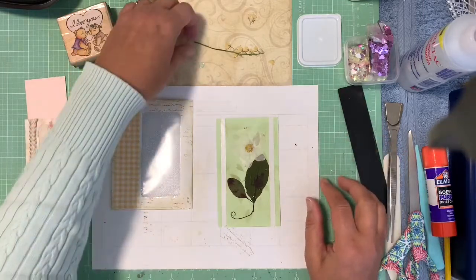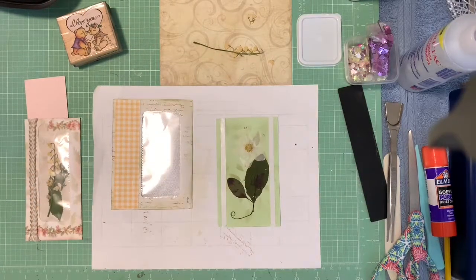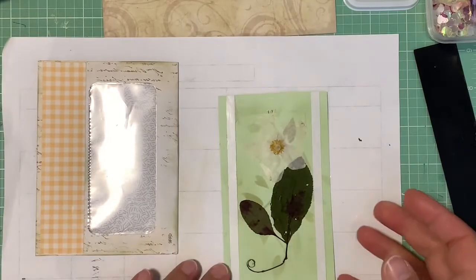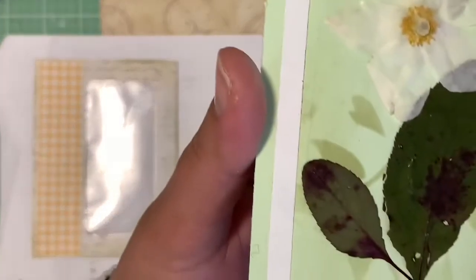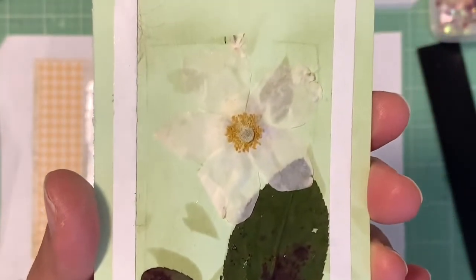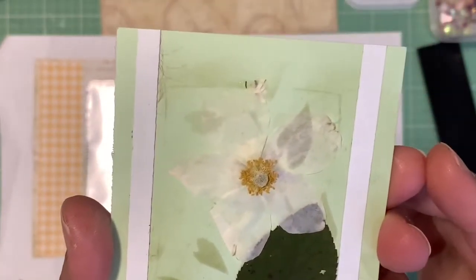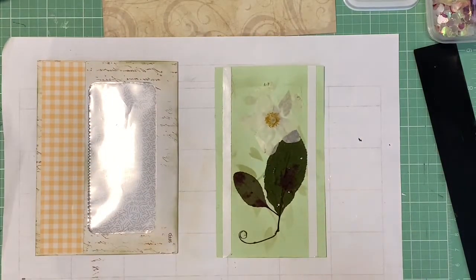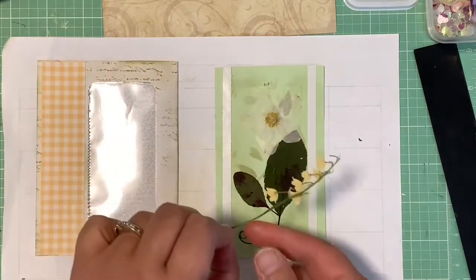Anyway, I need to get back to this. This has been sitting for a day. And I'm noticing, I'm going to zoom you in just a little here, that it's starting to crack already. It's starting to crack. You can see right there. Yeah, and the white isn't showing up as like I wanted it to, but we live and learn, right? We craft and we create and we understand things better as we go. But that's not gonna stop me. I'm gonna keep working on it. I'm gonna add my lilies.